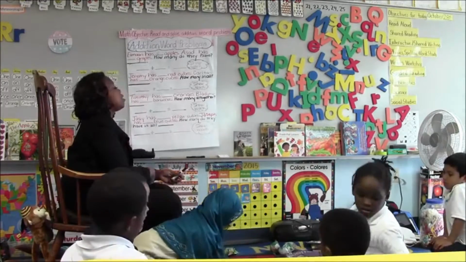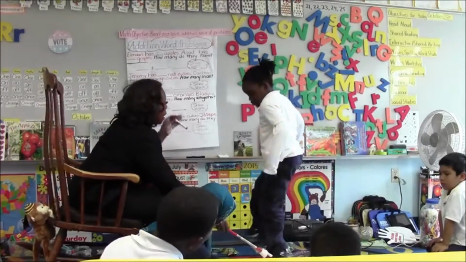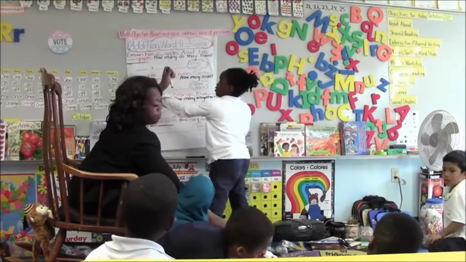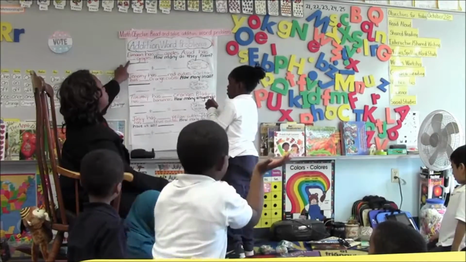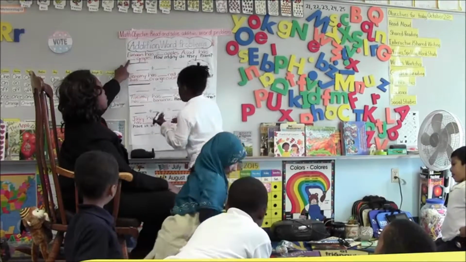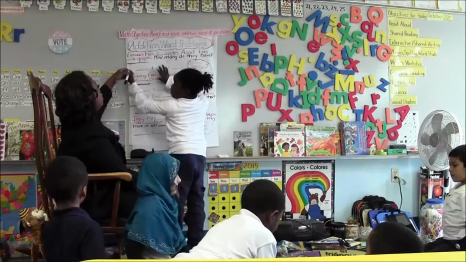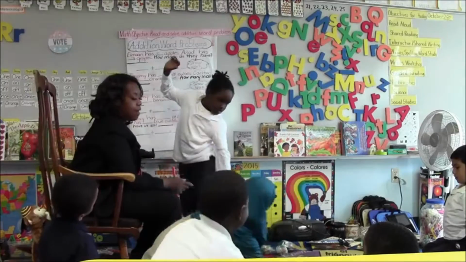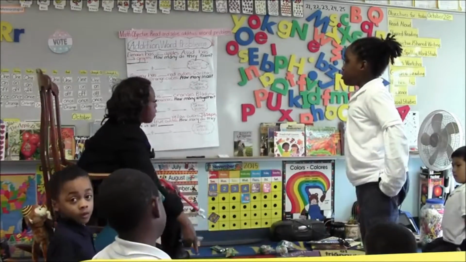Okay, so Assad, how many grapes do you have? 3. All right, everybody count Assad's grapes. I need you to write 3 right here. Very good. Assad, write 3 grapes right here. You need some help to write the number 3? Okay. Right there. Thank you, Assad. All right, so Assad, go back and sit over by your area with your grapes.